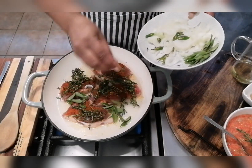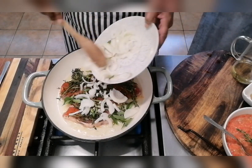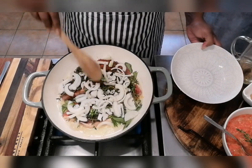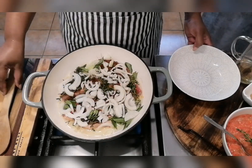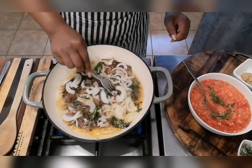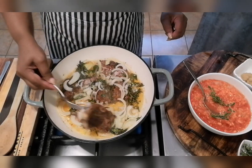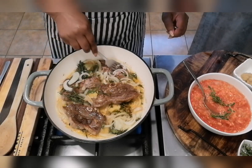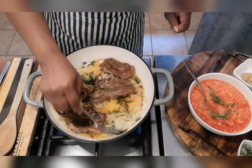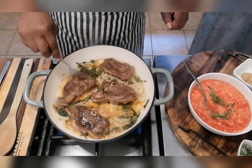I'm using lots of thyme but I am going to be removing all the stems because my daughter's really fussy. I'm going to cover this with the lid and let it cook for five minutes and then we're ready to turn. After five minutes, this is what our meat is looking like — this is the exact method my mom used to cook. I'm giving this a stir and as you can see it's caramelizing with all the steak and chop spices, and the onions are going to absorb all those flavors stuck on the pan. I'm going to let this cook for another five minutes.